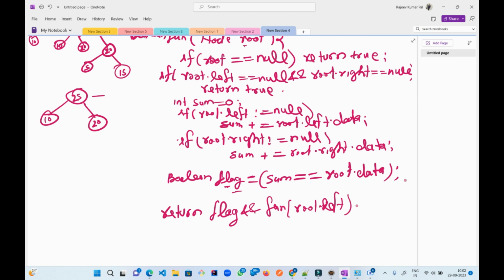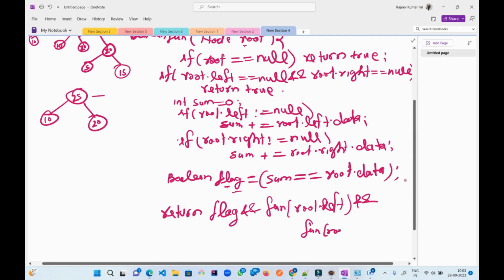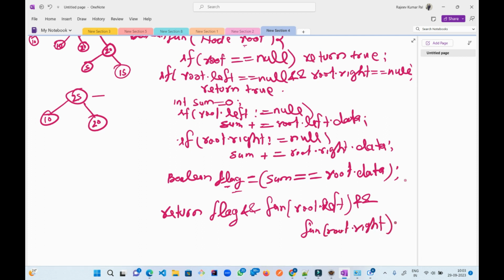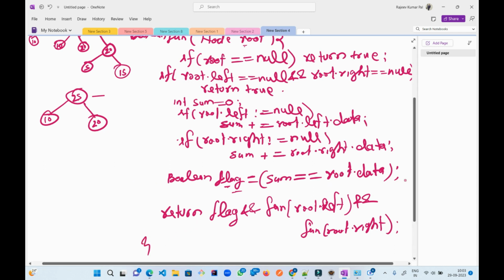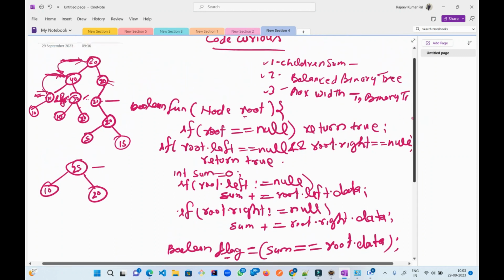If this is also true, this function call returns true, and function root.right, and if the right function also returns true, then only I'll return complete true. This is the proper solution to evaluate the children sum property.